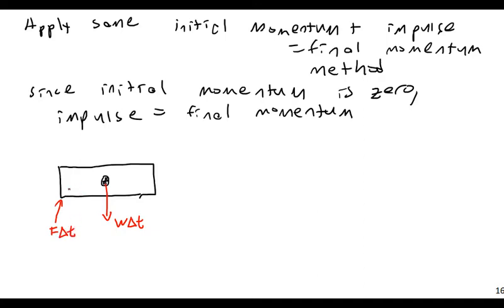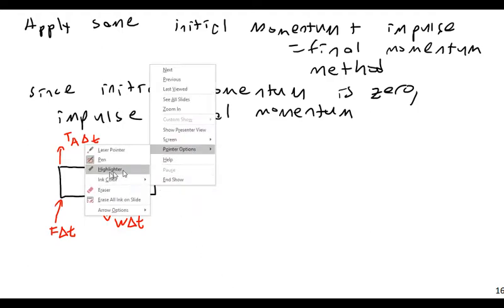And then I also need to consider the tension forces. If this was simply at rest, we could assume the tensions were the same, but because it's an off-center impact, they need not be the case. So this would be TA, the tension at point A, times delta t, TA delta t, and TB delta t.